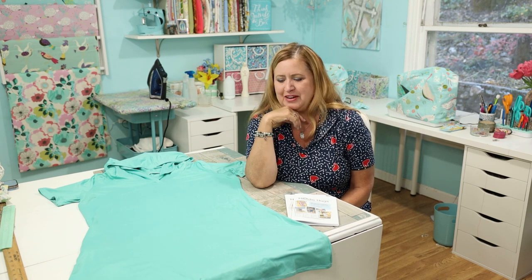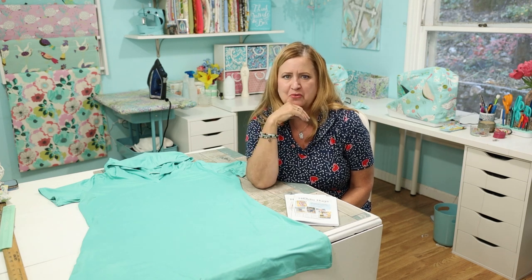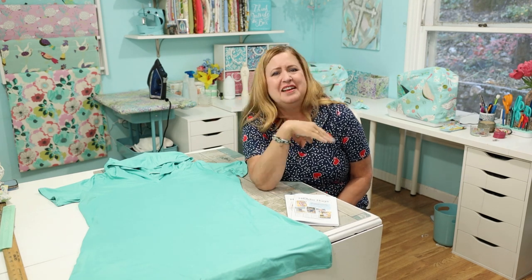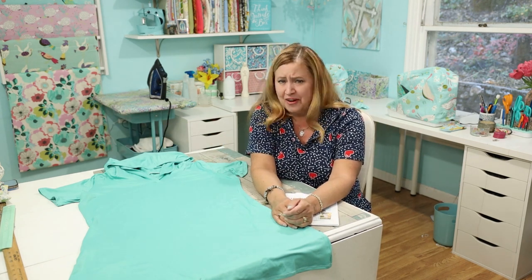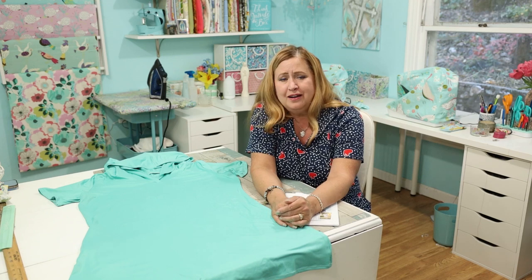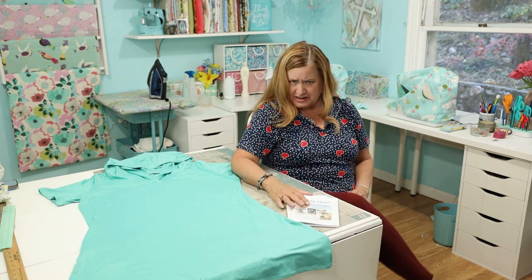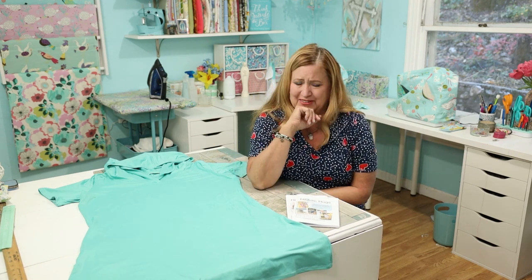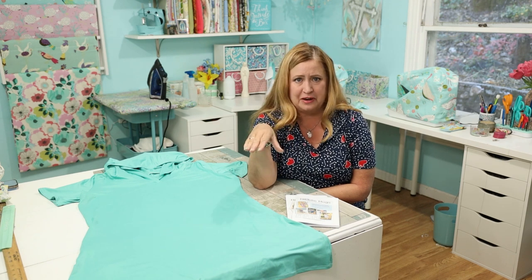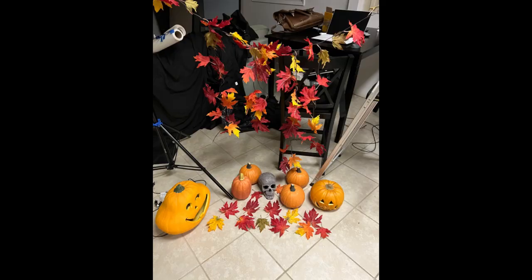But we were in the studio taking this picture, and he had a bunch of fall pumpkins and stuff, leaves and things like that. So my granddaughter was running around decorating with it. She just decorated, moved it, decorated again. And I said to hubby, are those my fall decorations? And he goes, yeah. And I'm like, I didn't even know you had them, because I was going to go get them out. And I go, can I take them home? And he goes, yeah, I'm done with them. So can I just show you her little decorations? She went to such great lengths to perfect this little decorative thing that she did.